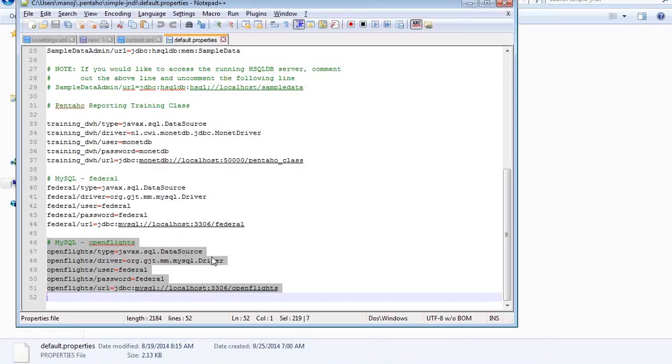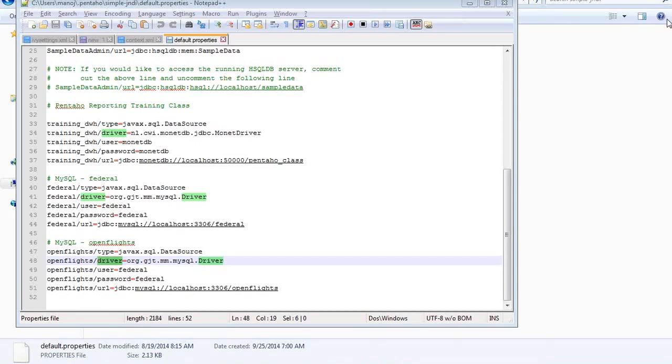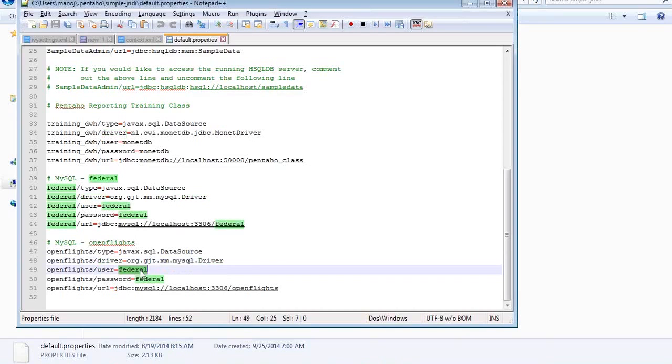Then you give what type of source it is, so it is an SQL data source. Then the driver. So you are going to mention the MySQL driver. Then, okay, here I will have to change the username to Edureka.